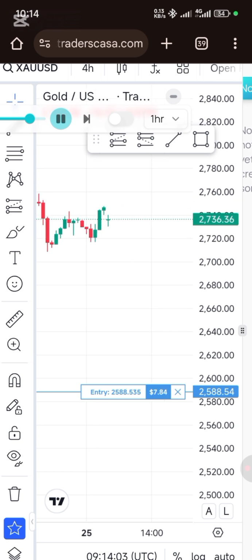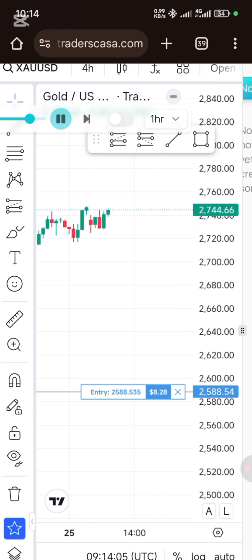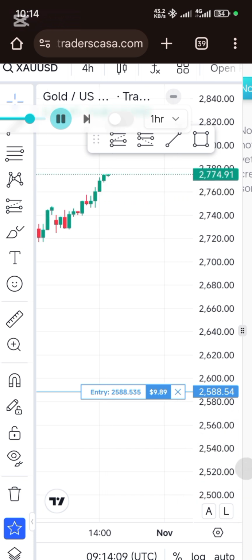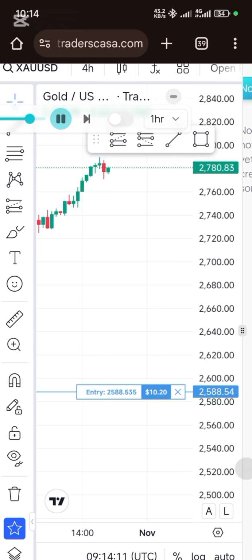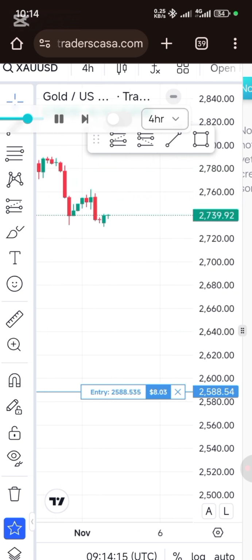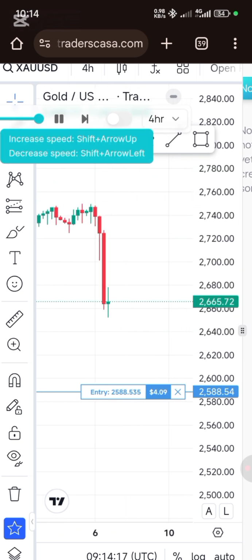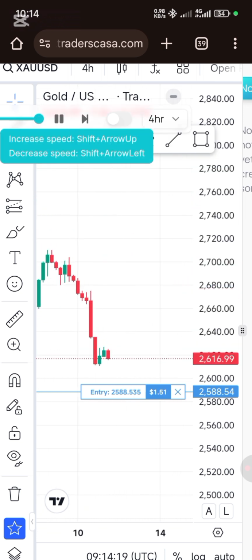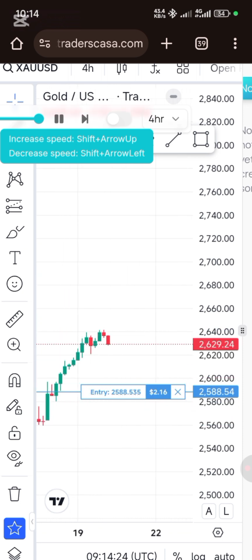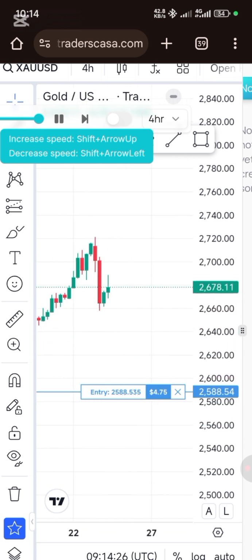In fact, there's no need to wait for it to hit TP or something like that. Let me make it faster. I think we hit a sell on that trade. Picks again. They didn't hit a sell.